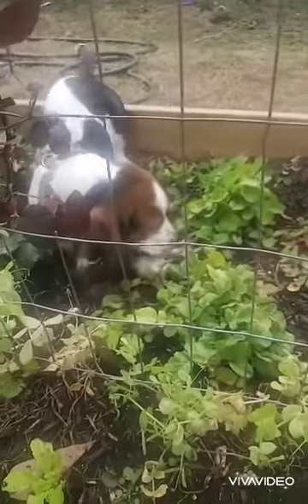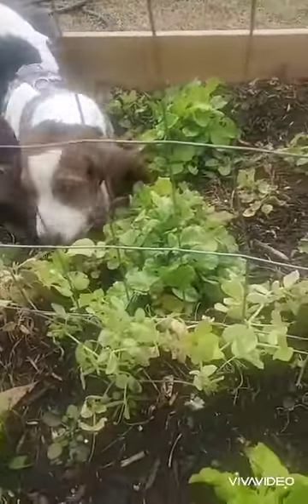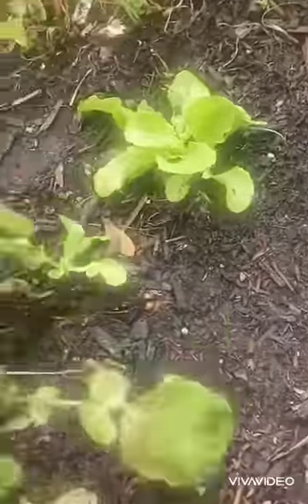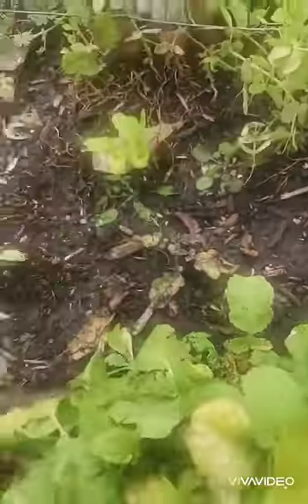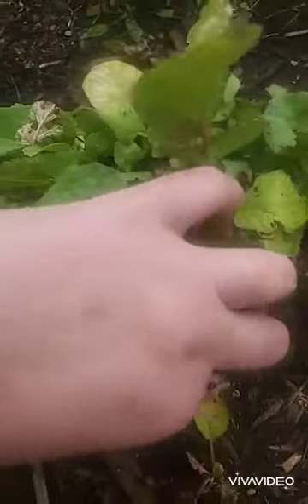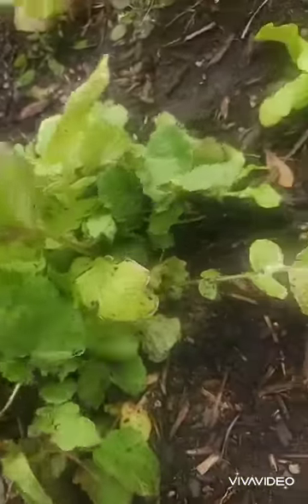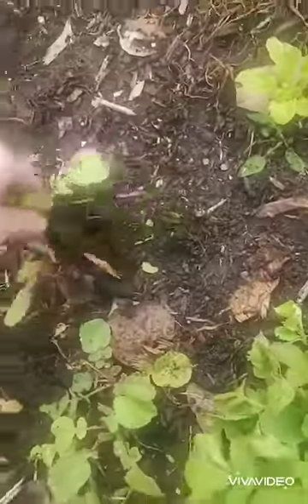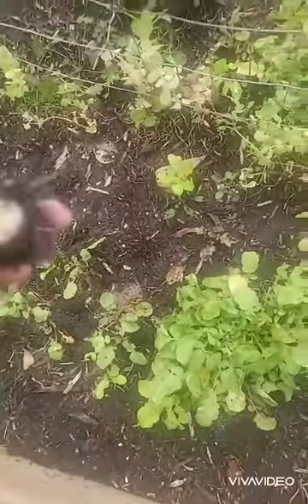See our baby basset hound thinking that it's fun to tear up the garden. Right here you can see what I mean about them being really thickly sown — I'm just going in and pulling up the ones that are ripe. If you're doing this on a really large scale that's just not ideal, and you might want to try to space them out more. But the moral of the story is it really doesn't have to be over-thought. They're going to grow, they're going to fill out regardless.